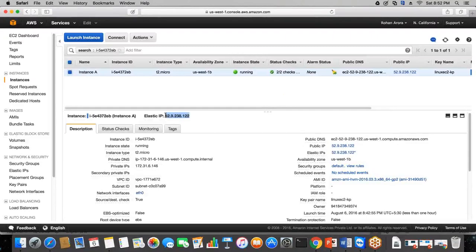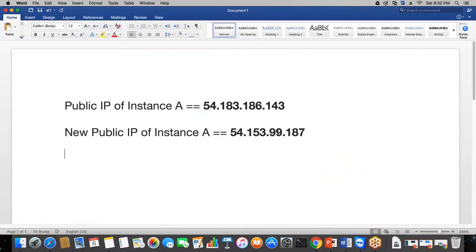Let me copy and paste the Elastic IP over here. If I open my WordPress file, my new public IP is equal to the Elastic IP, which is this one.